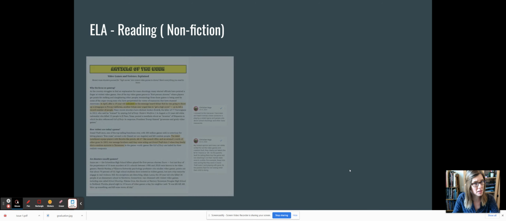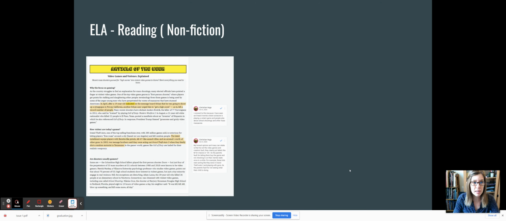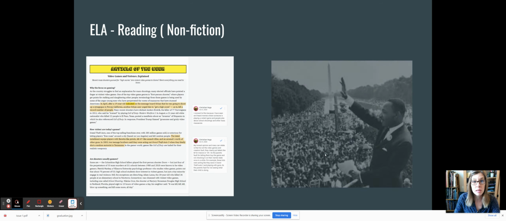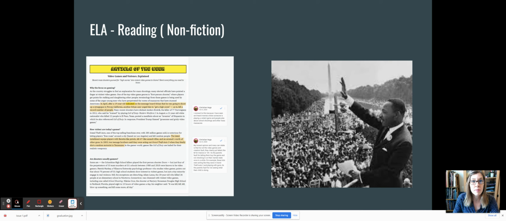We also did quite a bit of nonfiction reading. Every other week, students received an article of the week, which was always about a topic that's fairly current and hopefully interesting to teens. Students would read the article and interact with it by making comments on the side, then writing a summary and a response at the end. Eventually, we worked up to the famous Martin Luther King Jr. speech, "I Have a Dream," and we looked at how King uses elements of rhetoric to convince his audience of his cause.